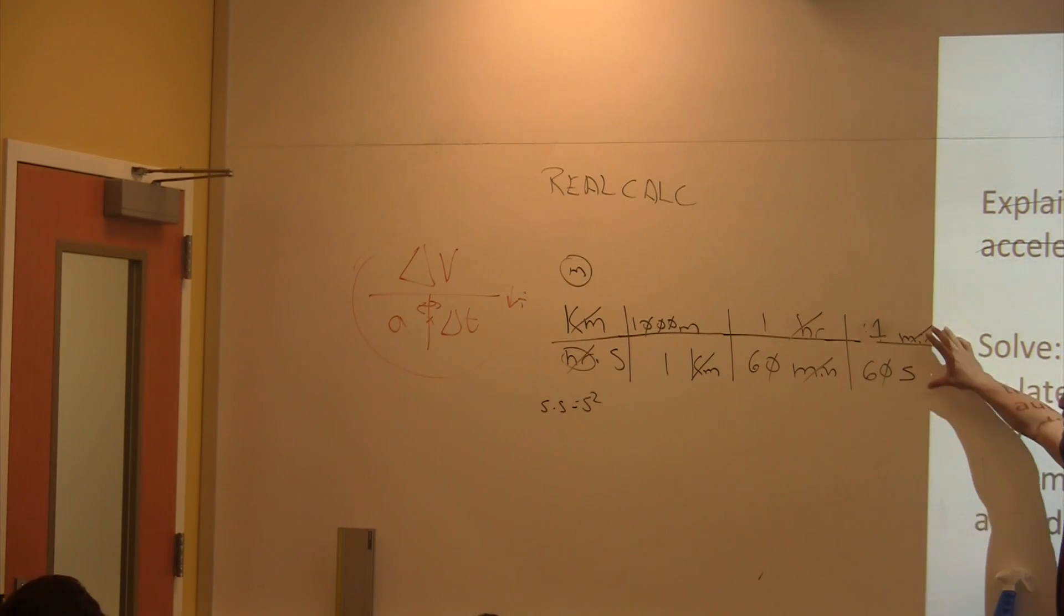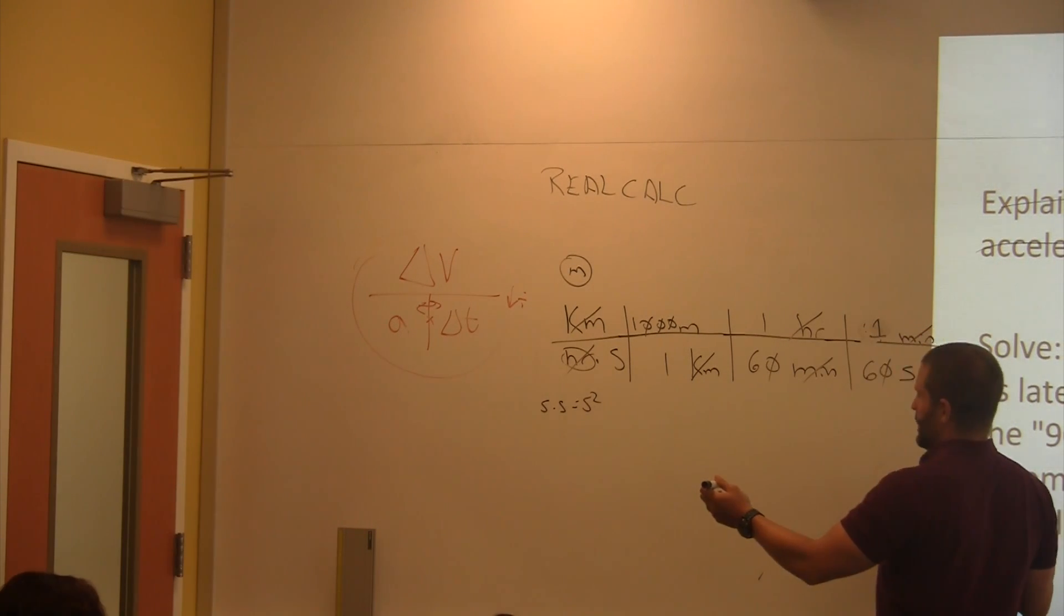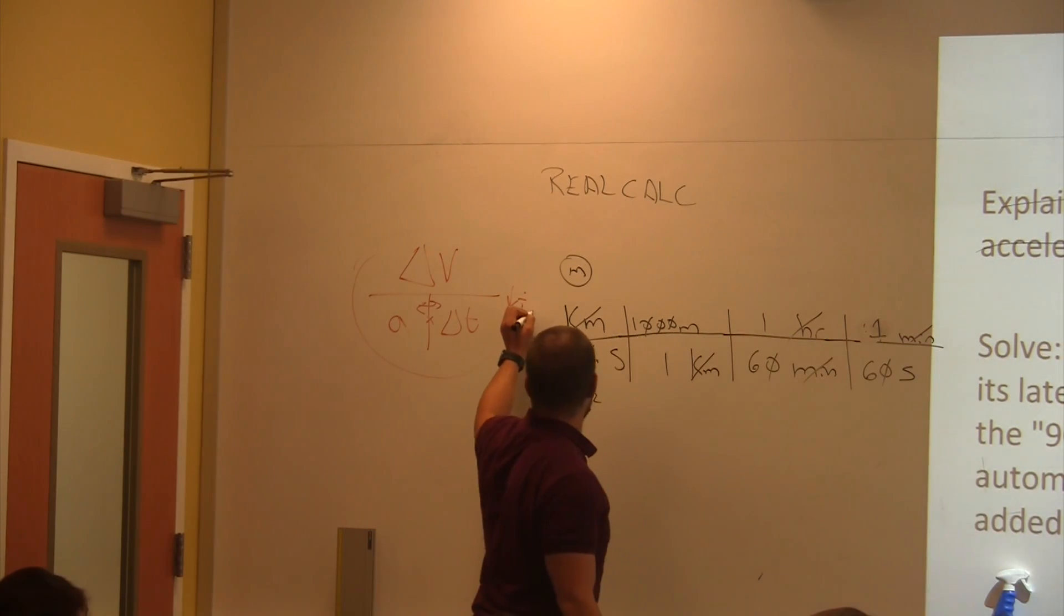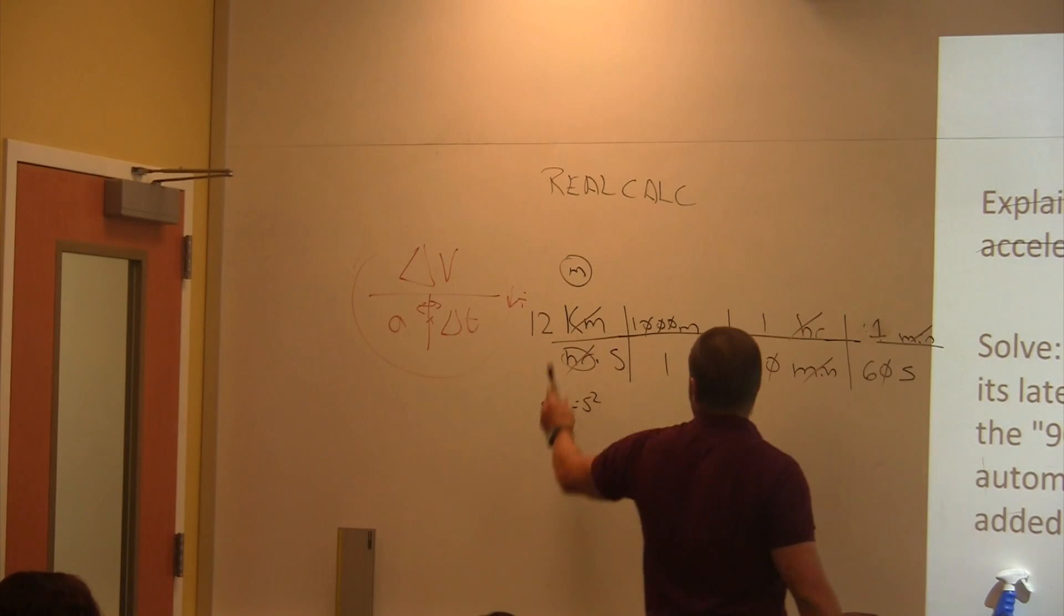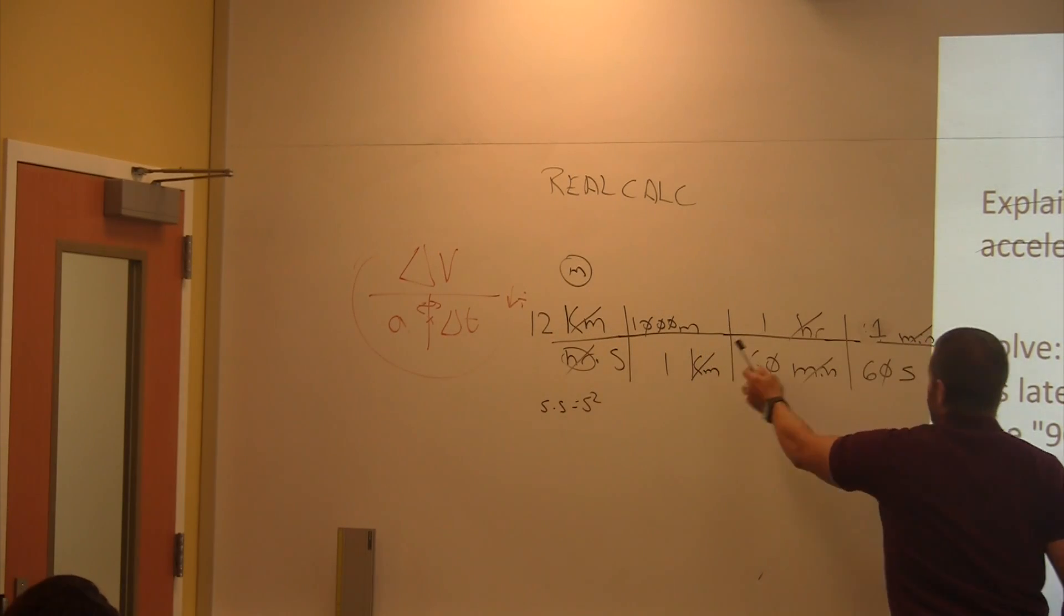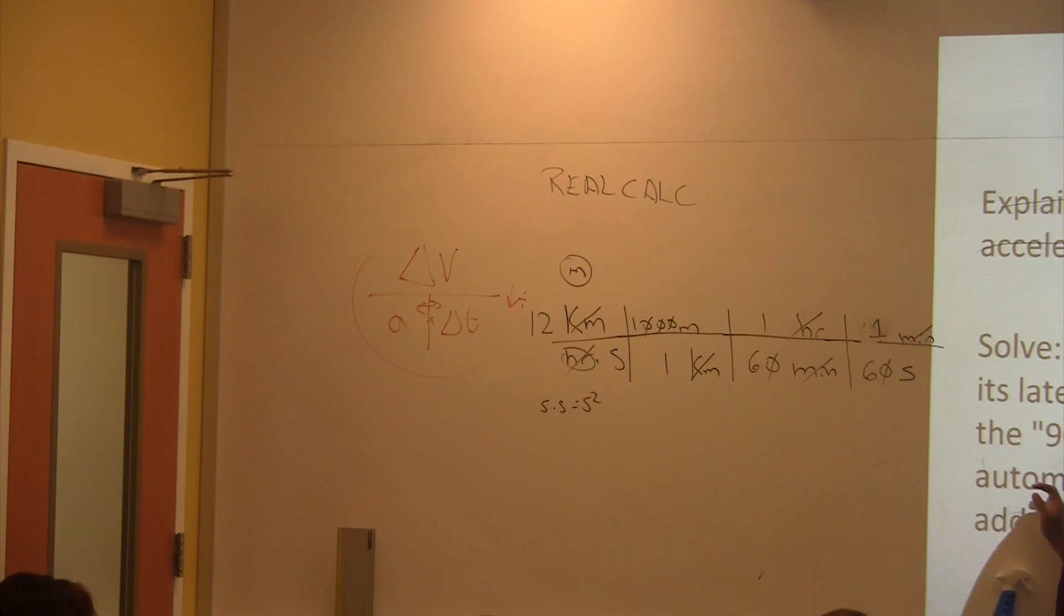I always like to put the units in first so I don't screw up the numbers. If you put the units in first, you're less likely to screw up the numbers. So now we know I do, oh, what was the answer? Is it 12? Yeah. Yeah. 12. 12 times a thousand.